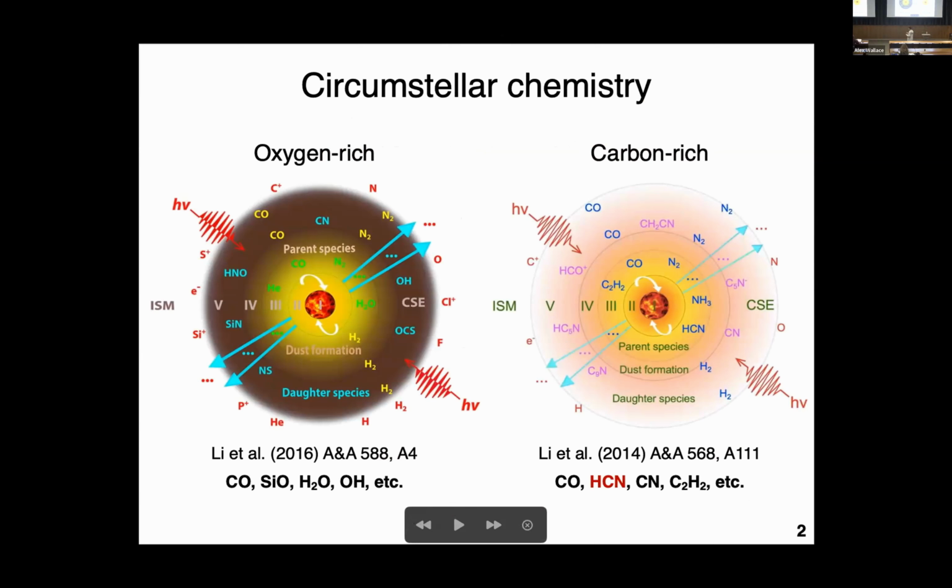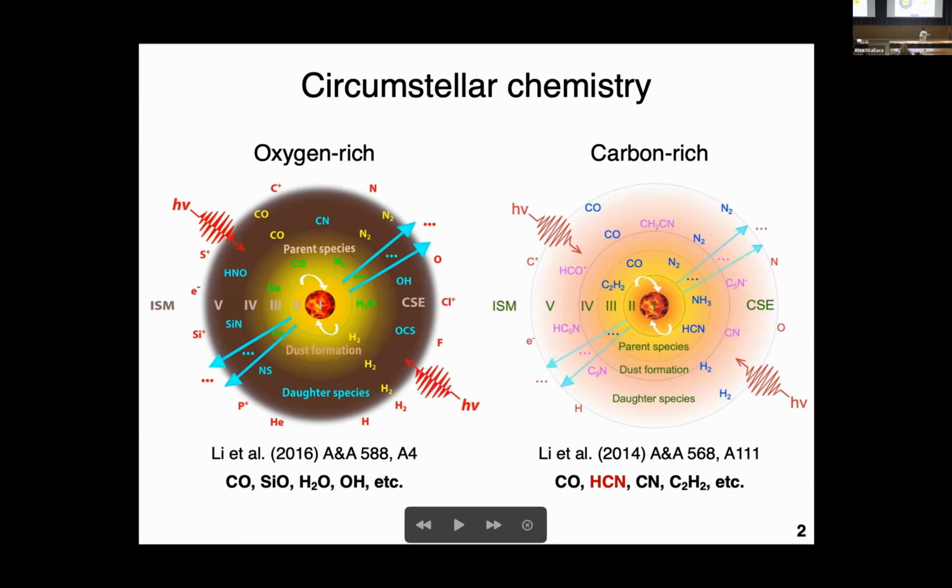So we have oxygen-rich and carbon-rich stars. For oxygen-rich stars, the most abundant molecules besides CO are SiO, H2O, and OH. These molecules also have a lot of maser emission in oxygen-rich stars, and these are one of the important tools in parallax measurement that gives the distance measurements of oxygen-rich stars. However, carbon-rich stars do not have these strong masers in many of these molecules.